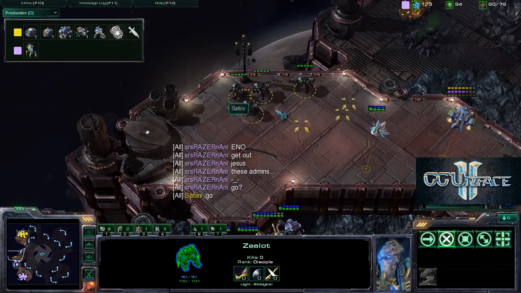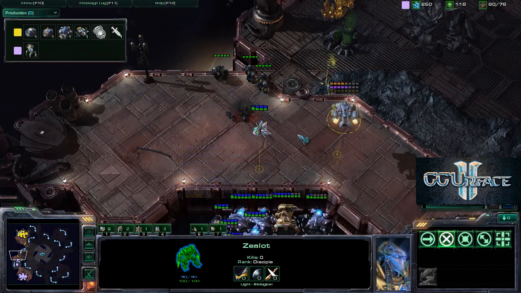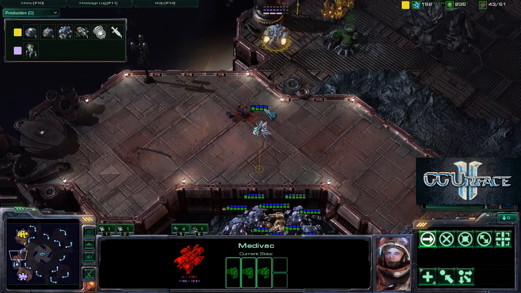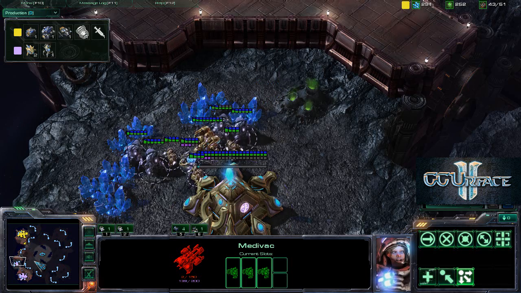And we do see an engagement here. The observer does have sight of it. Will he be able to take off one? Ooh, he takes off one marauder. And this medevac needs to get out of the medevac. Moves back. Wow, 2 HP. 2 HP. And the medevac is able to evacuate safely.